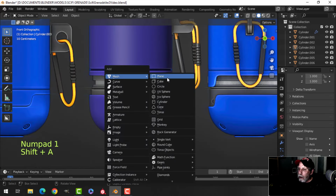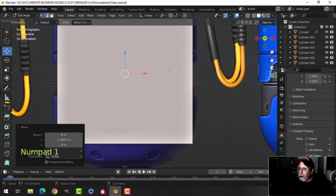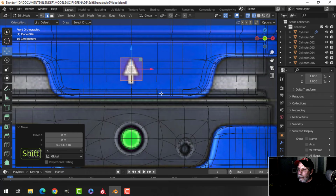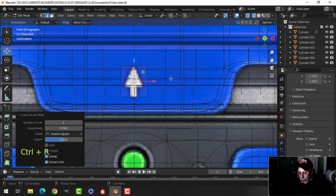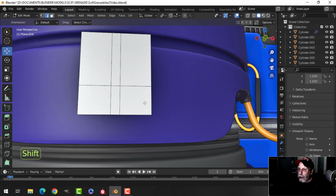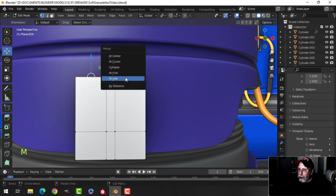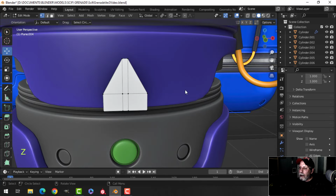My 3D cursor is right there, so let's use a plane. And let's rotate X90, bring it out to the front, and scale it. And let's have a look here. So I want to make this arrow like that. Take this edge and drag it down. Okay, I'm going to drop an edge loop there and Control B. Pull it out just a little bit for the tip. And let's drag an edge loop down here. And actually, let's have a look at this. So we're going to make an arrow out of this, aren't we? So let's merge that with that. Take this one, merge it last. So we've got that. And where's my wheel arrow?